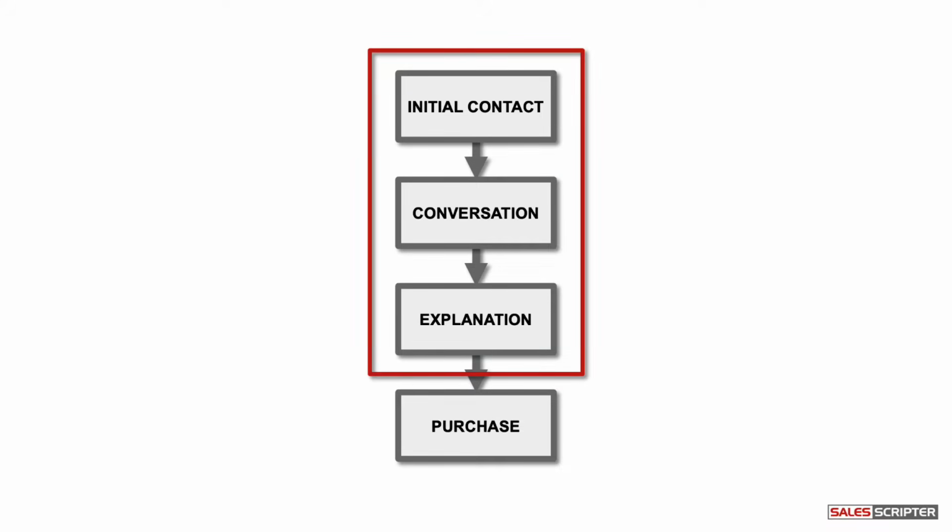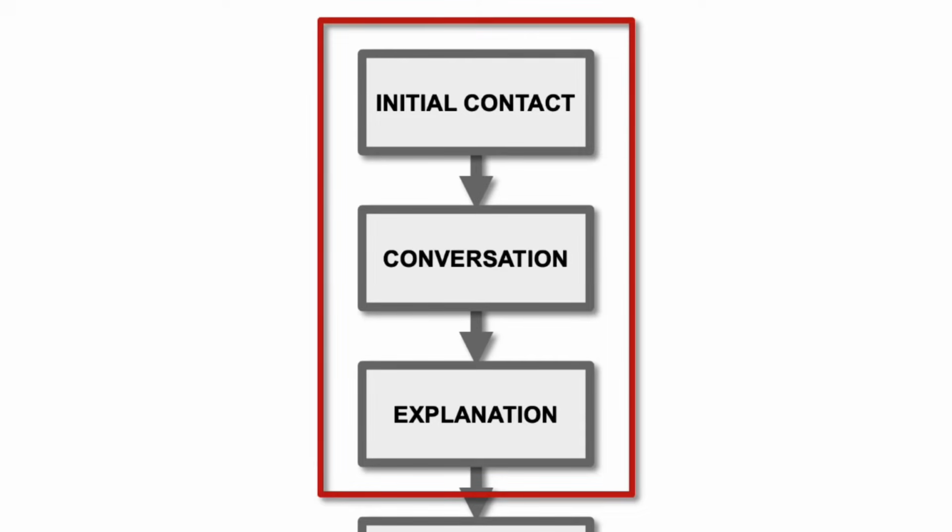So what we're going to do in this training module is go through these 3 steps of the sales process, because each of these steps has its own goals and objectives. And by having more clarity for which step of the sales process you're at any given moment, and having more clarity for what you're trying to achieve in that exact moment and what you should say and ask, not only will you improve your performance as a salesperson, but selling will actually become easier.